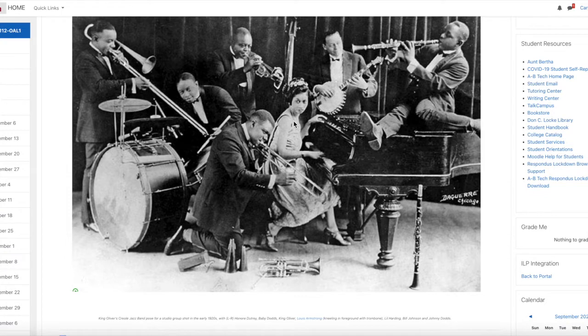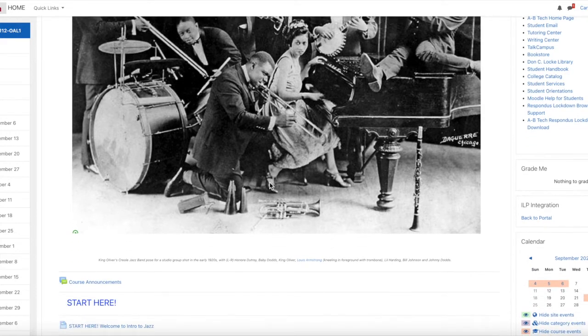This is his girlfriend, Lil Hardin. She wrote songs, was his manager. Now, this is King Oliver up here playing the trumpet. King Oliver is from New Orleans. We've got the banjo here, a tenor banjo, clarinet. Now there's another clarinet. Louis Armstrong usually plays the trumpet, but here he's holding a soprano trombone, drums, big trombone, and on the floor is the trumpet, which is Louis' instrument.